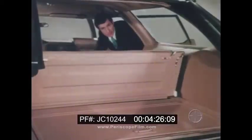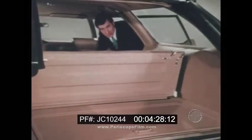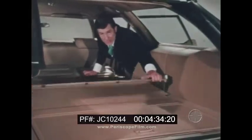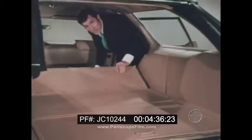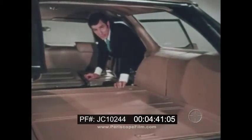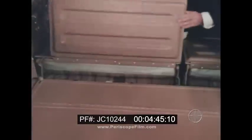For maximum loads of up to 106.4 cubic feet, pull up on this remote control lever on the wheel housing to release the third seat. Let your prospect try it. Call his attention to the built-in torque rod that springs the third seat almost completely down without the necessity of climbing in the wagon to grab hold of it. One quick, simple operation. Next, demonstrate these new floor panel locks.